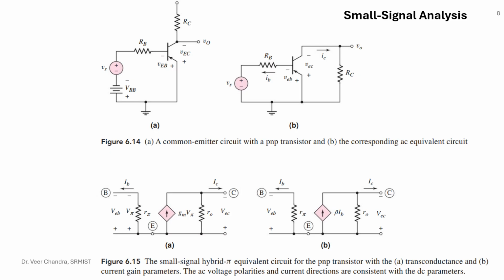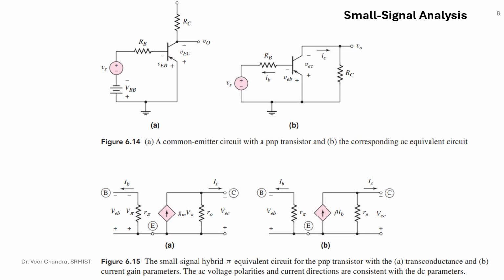So how will we do the AC analysis? First draw the equivalent circuit. On the right side you can see, first replace your VCC and draw the equivalent circuit. We are going to collect the output across this collector terminal. With the help of this equivalent circuit, you can draw the circuit which you can utilize to find the amplification gain. How will we do that? In order to find the gain, you must find the output voltage and the input voltage. Then only can we calculate the gain, which is equal to V out by V in.